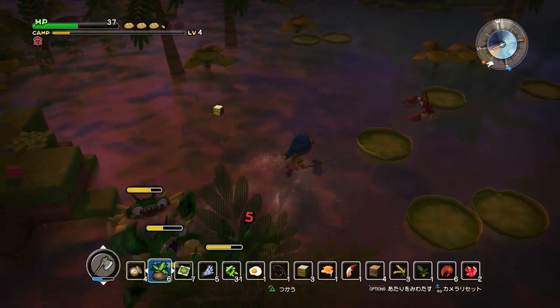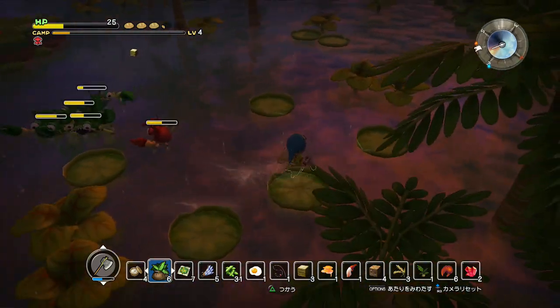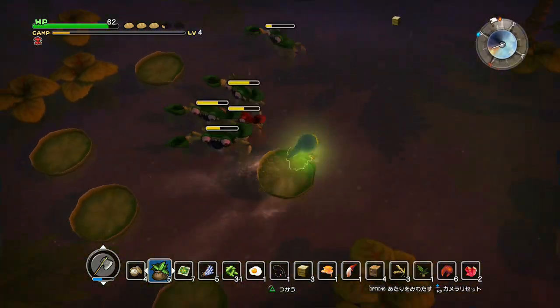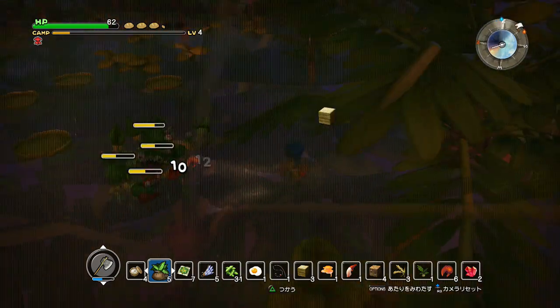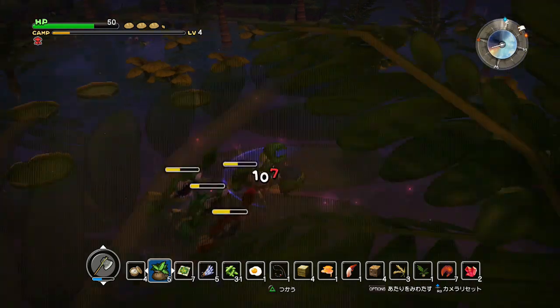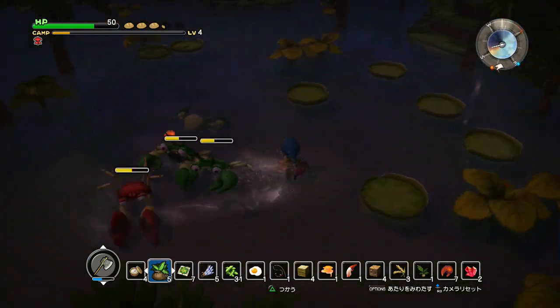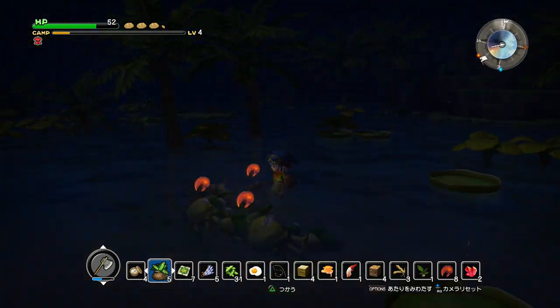Oh, they call for help. Well, that's just bad news, isn't it? Fudge. We might need to bow out of this fight. Ladies and gentlemen, there's a lot going on here. We're almost at time anyways. We're getting a lot of crab meat, though. Woo!